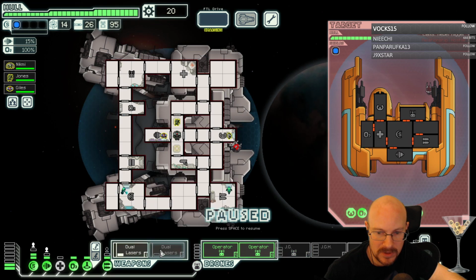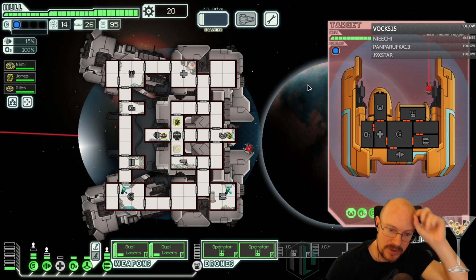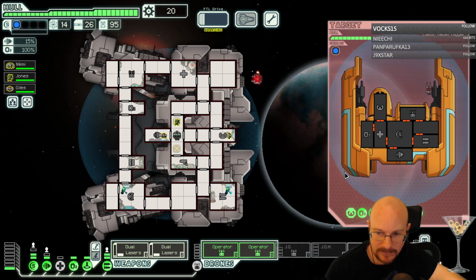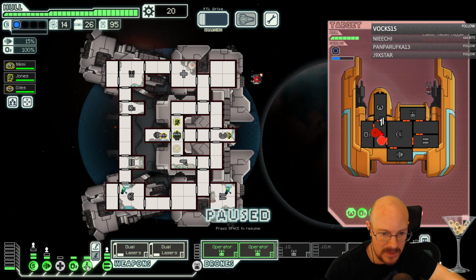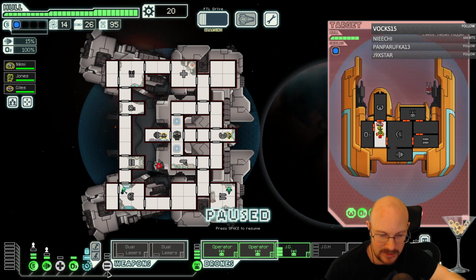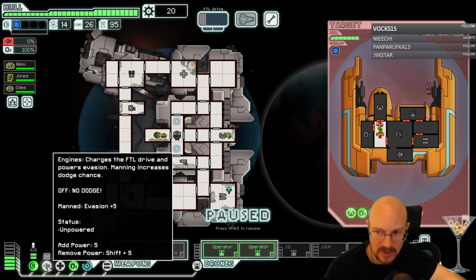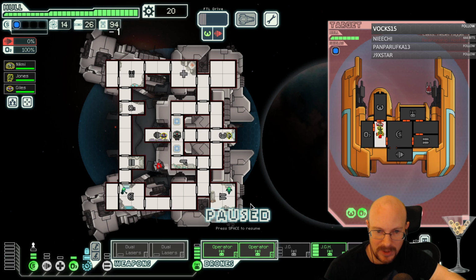Alright, before we board, let's hit his heal bay. We can't get through our shields. Maybe that was in the ship thing I didn't notice there. Okay, so time to see if boarding works here. Okay, that does not work. Does not work. So you cannot board with the anti-personnel drone.